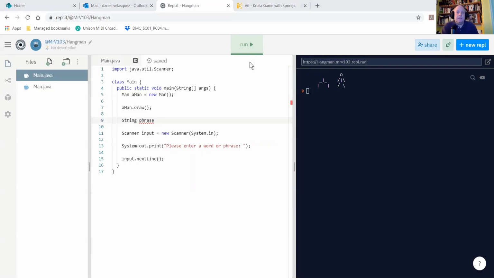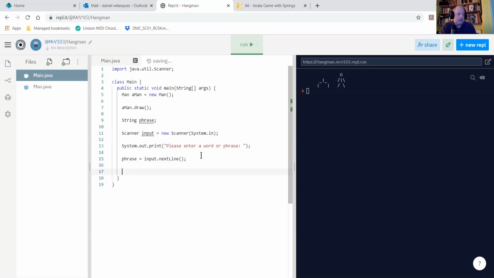So we'll call this one phrase, and that's what we're going to store in here. We have to store the phrase that they type in into some variable. So we've made this variable called phrase, and we're going to use that to be our data for our Hangman.